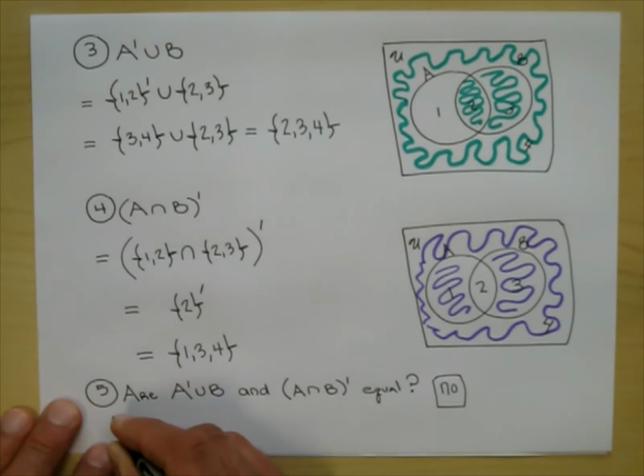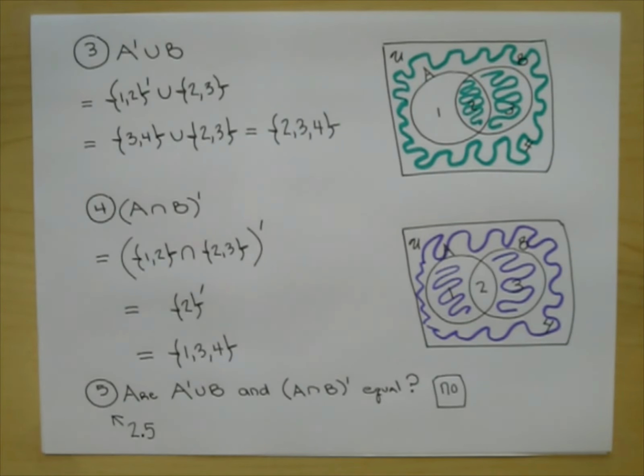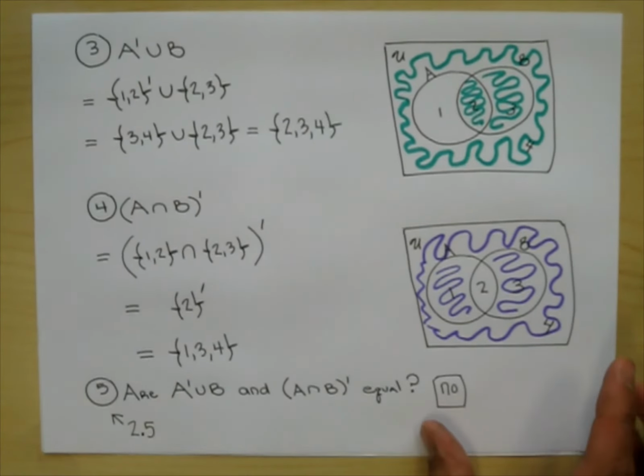And I've got to say that this problem right here is part of section 2.5. So when we do 2.5, we'll do another problem when we do that video, but it won't be that long of a section. So that is problem number 5. Let's go ahead and do a few more problems.